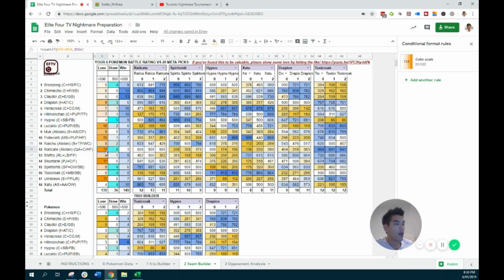So Raticate does extremely well against his team because the only Pokemon that will take out the Raticate is basically the Toxic Croak, right? And you also have Skuntank. Skuntank is a very positive matchup against Kieng's team, and he really needs either Raticate or Toxic Croak to take it out. Also, you have Umbreon, so dark Pokemon against Kieng IV's team. And so, he's forced to bring his Toxic Croak almost every game, right? And you will see that in the majority of his matches. He had to bring the Toxic Croak, otherwise he's very vulnerable to the dark Pokemon.